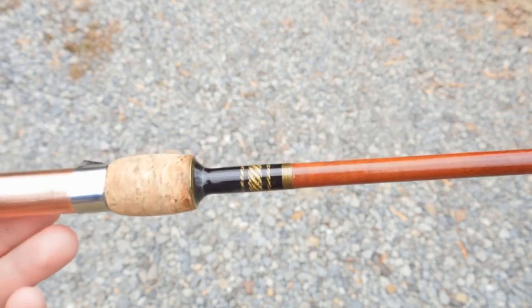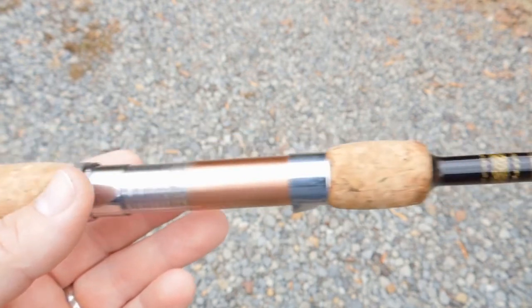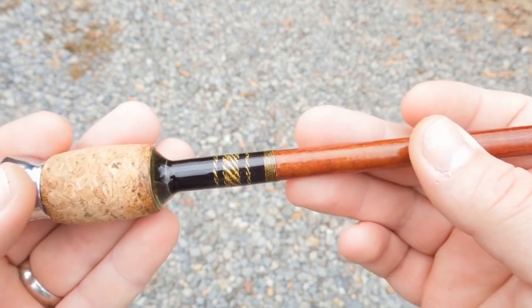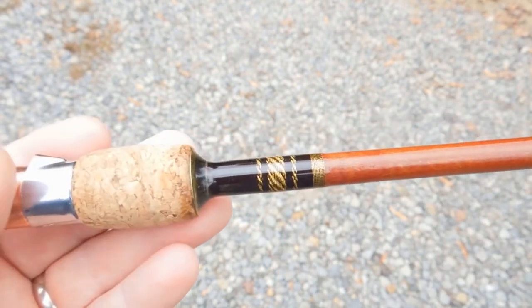All right, guys, I've gotten behind a little bit on this rod and reel project. I'm about a week behind. I decided to go back and redo these wraps on this rod. I wasn't real happy with how dark they came out before. I've redone all these, and I've actually changed the way I did the trim on the end of this wrap.